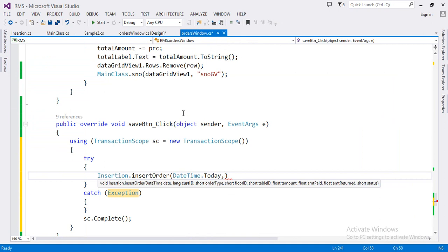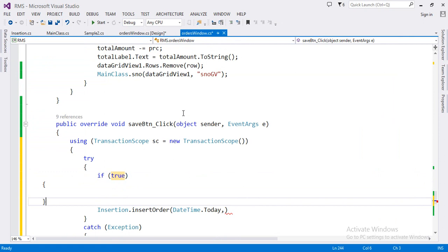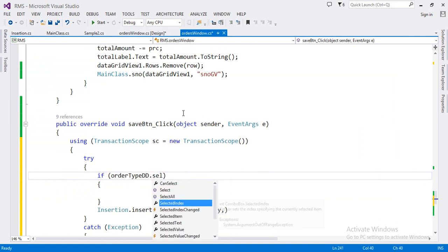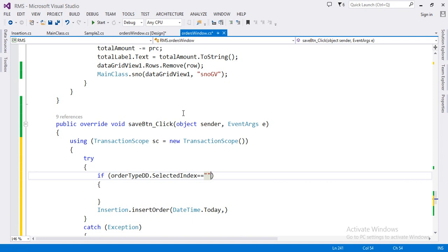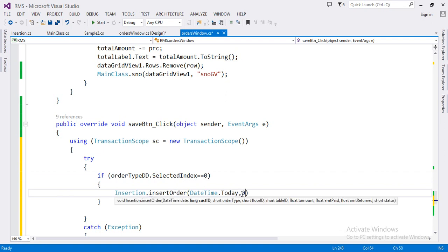So for that purpose you have to specify a condition first: if, and, come inside, if orderTypeDropDown.SelectedIndex equals 0. 0 means dine in. So when you are in dine in mode, the customer ID should be 0, let's say.